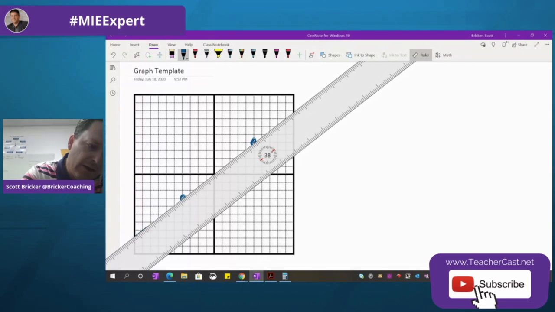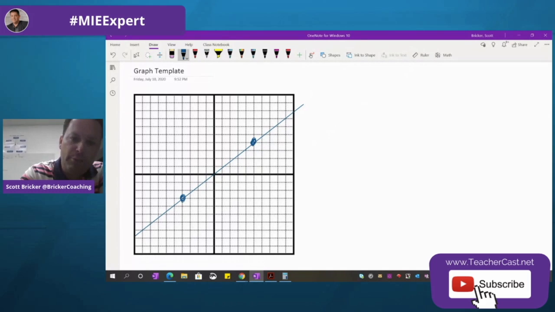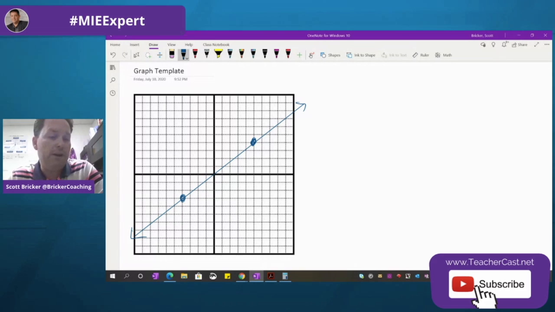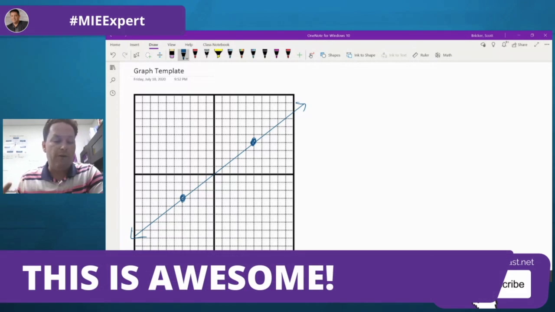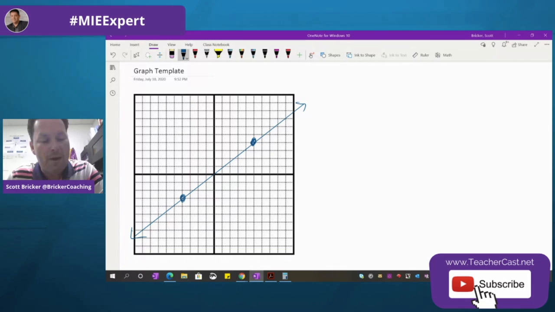And now check this out. I take my stylus and draw right across the ruler, and boom, there's my line. I have a perfectly straight line that connects those 2 points. So now this would work for anything, right? You could even do this if you were in graphic arts and drawing straight lines, geometry, other classes. If you were doing like a T-chart, you could use the ruler. But certainly in drawing graphs and straight lines in the mathematics classroom, amazing, amazing tool.